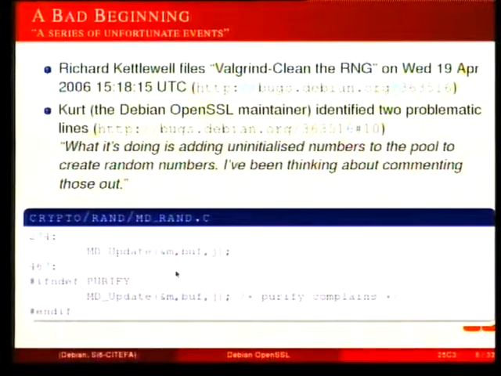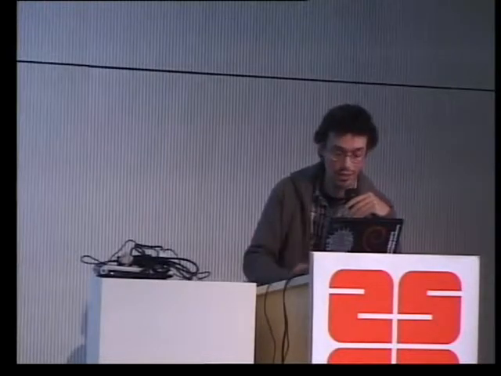So the Debian maintainer analyzed the source code and identified two problematic lines, which are line 274 and 467, which are syntactically identical, but of course they're in different contexts, in different functions. What these lines are doing is adding some amount of entropy into the random number generator state. Take a look at the second line, which is enclosed by a conditional compilation macro, which is related to Purify, which is another debugger that resembles Valgrind very closely. So this line may get compiled or not, depending on the compilation flags.